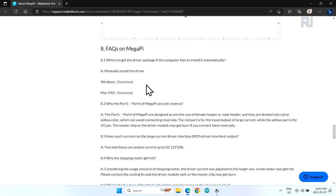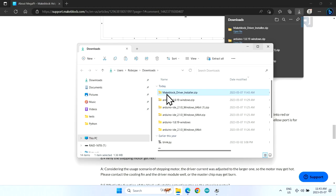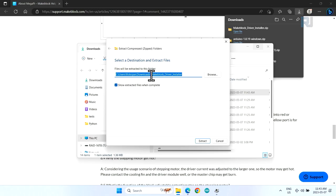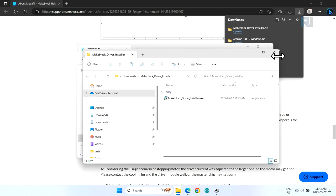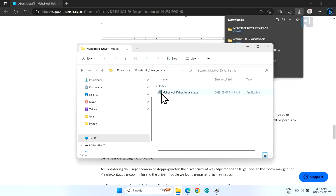So this is a driver, click. You see it comes here, it's around 1 megabyte. My antivirus is checking it. Then go to the folder, again right click, extract all, and it will be extracted inside this folder, and it will be opened. If you lost it, this was the file, Makeblock, and here the driver installer. Then run this, double click it, and continue the steps, the driver will be installed.